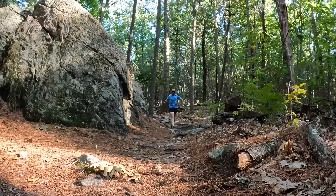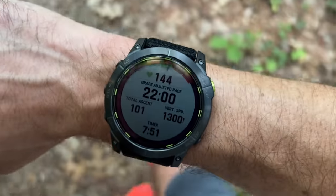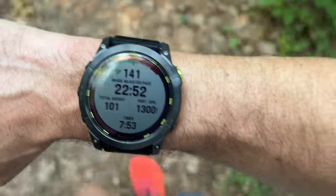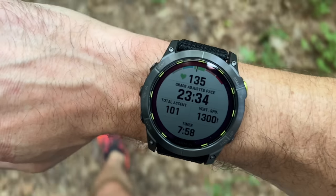Another new feature with the trail running activity on the Garmin Enduro 2 is the addition of the grade adjusted pace metric. Grade adjusted pace estimates the equivalent flat land pace for a given running effort or pace on hilly terrain. Grade adjusted pace can be displayed as a data field within your activity, and it's also saved to Garmin Connect, so you can actually view your average grade adjusted pace after your activity is complete. This is pretty similar to what Strava already does. You can actually view your grade adjusted pace on Strava, but now it's available in Garmin Connect as well, and you can view it in real time as a data field on the watch.